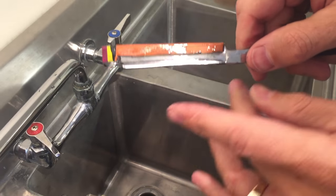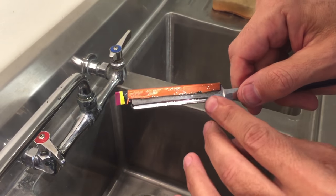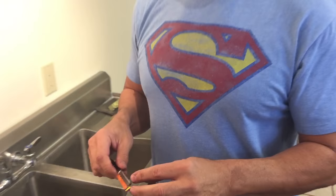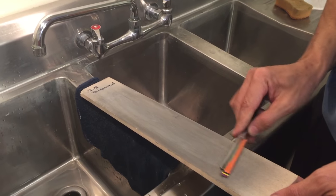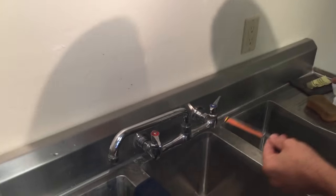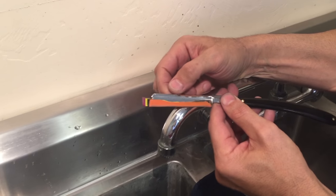All right, that's actually pretty good. At this point, we've taken it down as much as we can. Now I'm going to take this through the progression — up to the 1200 diamond plate, then 1k, 2k, 5k, 8k, 12k, all the way to finish. The only reason for that is cosmetic — it'll polish that secondary bevel. All I'm doing now is finish-polishing so it looks nice. I went from 400, to 1200 diamond plate, 1000, 2000, 5000, 8000, 12000, and finished on the quarter-micron diamond board — but all of that was just cosmetics.